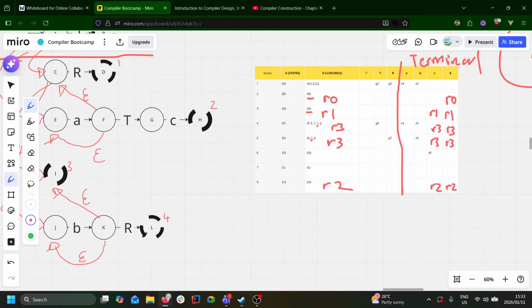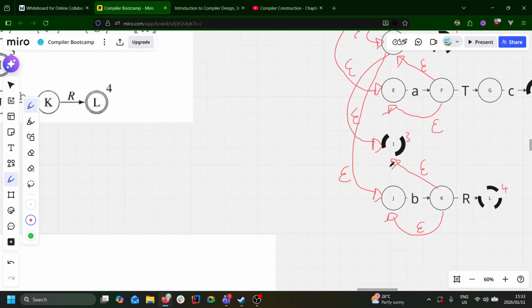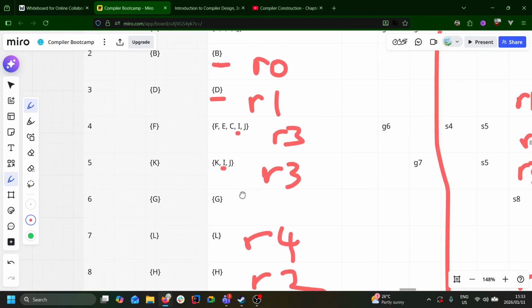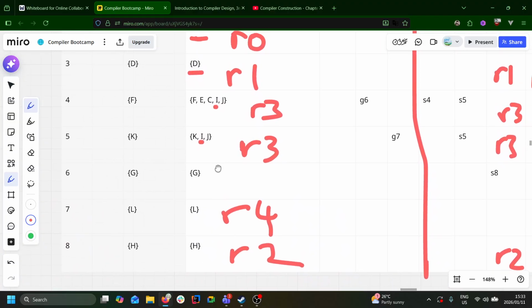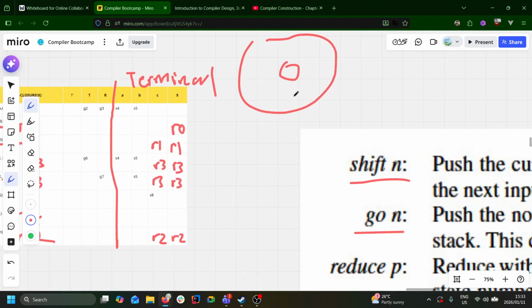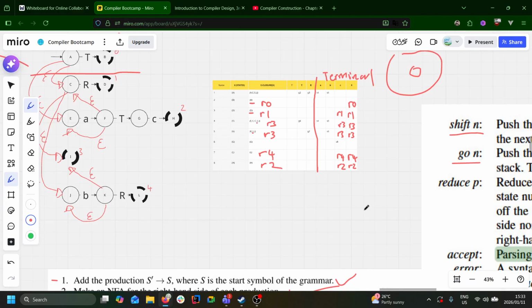Then the last rule, L, for rule number 4. Rule number 4 is R produces BR, which is this one. We look for everywhere there's an L. It's just here, just R4. Is L anywhere else? Doesn't look like it. So where do we add 4? Since rule 4 is this dollar sign, it's going to be reduce 4 and reduce 4. And that's how you do it. So yeah, I'm going to erase this bit over here.